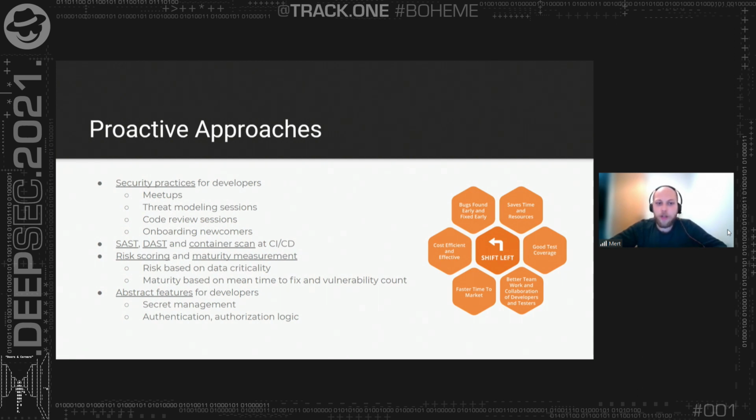You can also teach your developers how to do threat modeling. One of the things that is hard to scale is the threat model, because many application security teams do the threat modeling themselves most of the time.